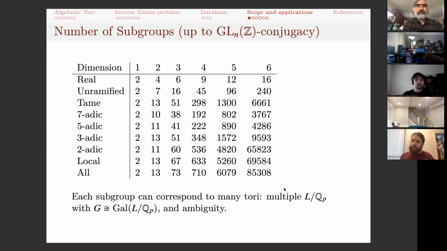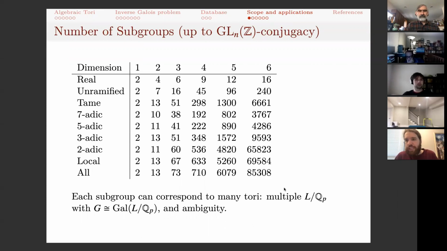I talked a little bit about how tractable things are on the field theory side, how many extensions there are for the groups of interest to us, and we saw that that was pretty reasonable. What about on the group theory side? How many subgroups of GL_n(Z) are there? Here's a table going up through dimension 6, where we have full data, that shows you how big this problem is. It looks like we're getting about a multiple of 10 every time. So every additional dimension, we get 10 times as many groups.